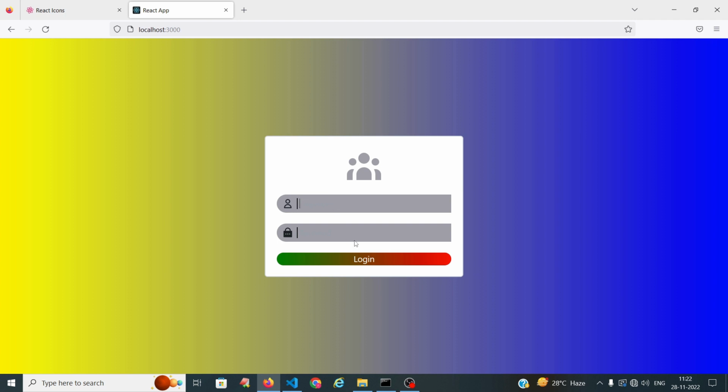If we click on login without entering anything, we have to show that the username is required and the password is required. So that validation, without hitting the API, before that only, without calling the API, we want to validate using the front end. I will explain in the next video.